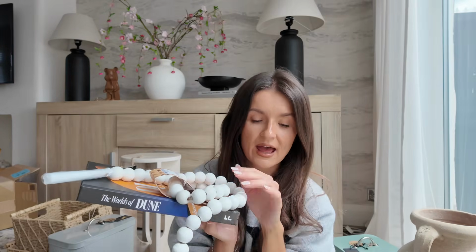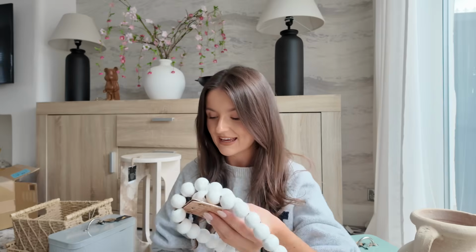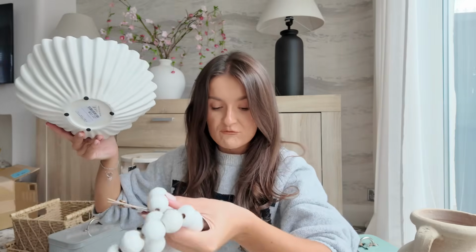Don't know where they're going to go. We'll find a space. You could even, sorry, this has become a styling demo, have them on a styling book like that on their own. Sorry, I literally just near dropped the bowl. Mentally I can see how it is. You just know what I'm like. Anyway, wow, I'm really overwhelmed. I'm getting very overly stimulated right now.